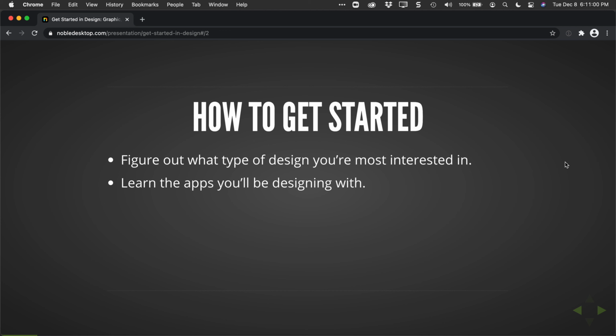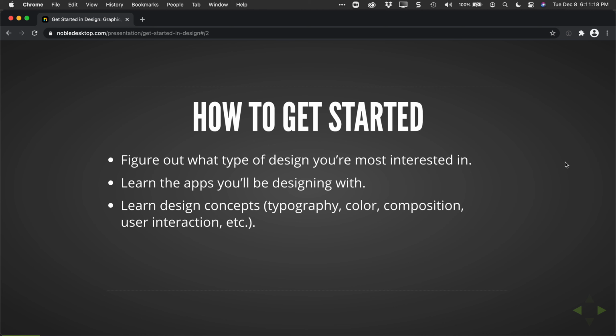You will need to learn design concepts as well as the apps that you will be using to design with. So we'll talk about the software that you'll use and go over for each industry what apps you would need to learn, because you're going to need to be able to do these types of design using specific apps. In addition to learning the apps, they are just the tool. A hammer does not make you a carpenter. A saw does not make you a carpenter. Just like a design app doesn't make you a good designer.